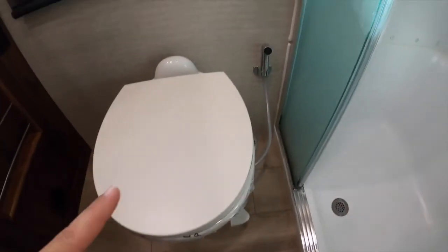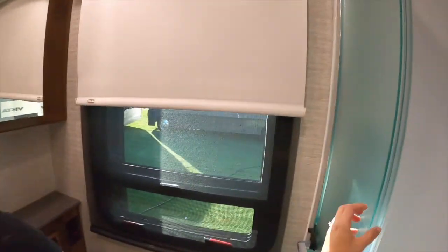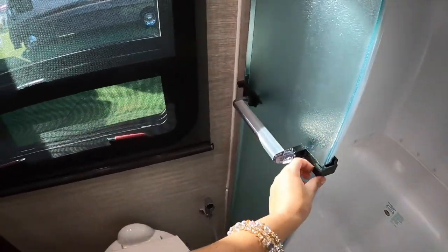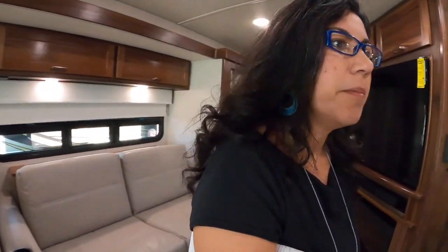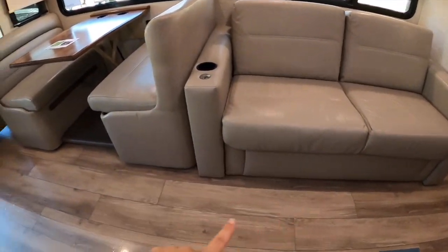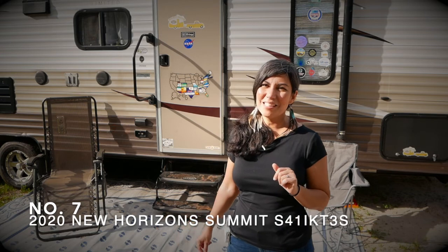Across from the TV there's a door leading to a second full bath for the kids. Toilet with a foot pedal, and the shower even has a built-in seat. Glass door you just pull across, built-in storage areas. Very capable unit for a family of four — maybe five or six could squeeze in too.